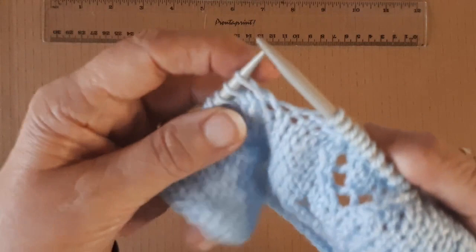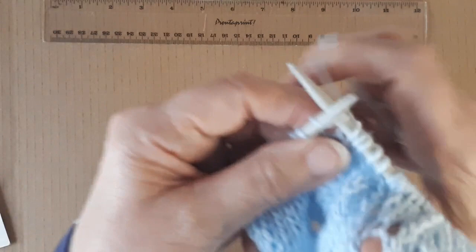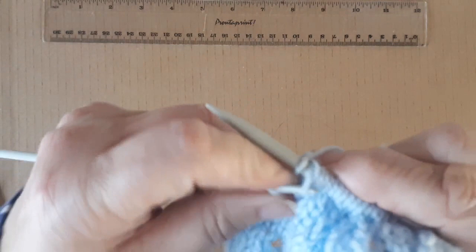it's knit 2 stitches together, yarn forward. Knit 1, 2, 3, 4, 5. Yarn forward. Slip the next stitch and knit the next stitch and pass the slip stitch over. Knit to the end of the row.